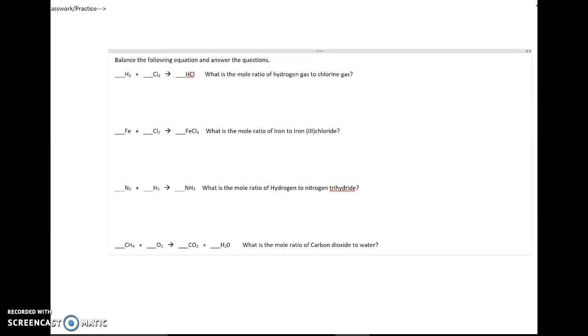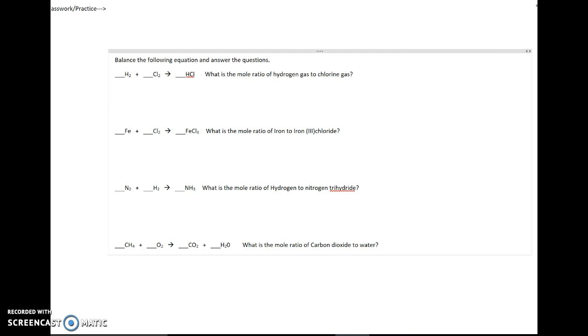All right, today we're talking about mole ratios, and we have to have a really good understanding of what a mole ratio is in order to do stoichiometry. If we look at our objectives, there are three objectives that we really have to understand. First, we need to be able to balance equations. This is just an extension of what we did in our previous unit on chemical reactions.